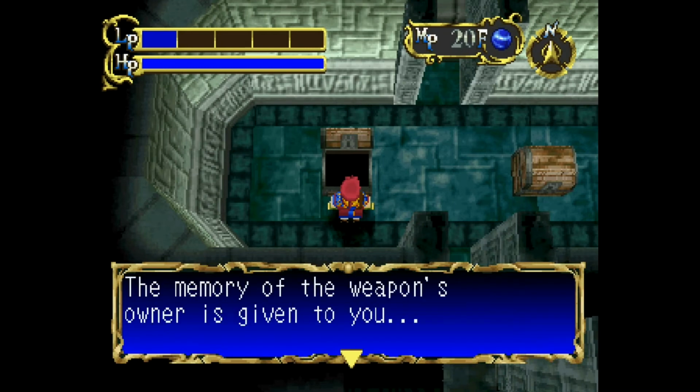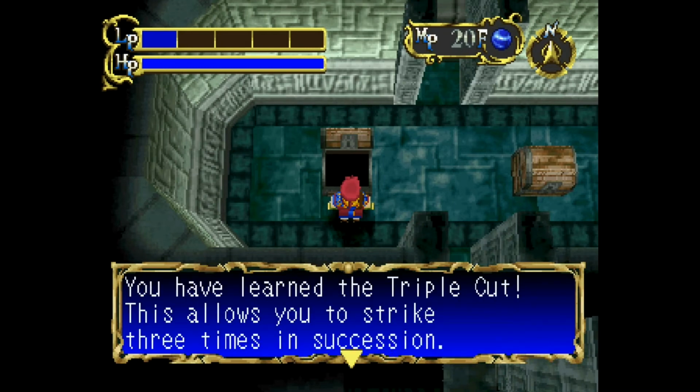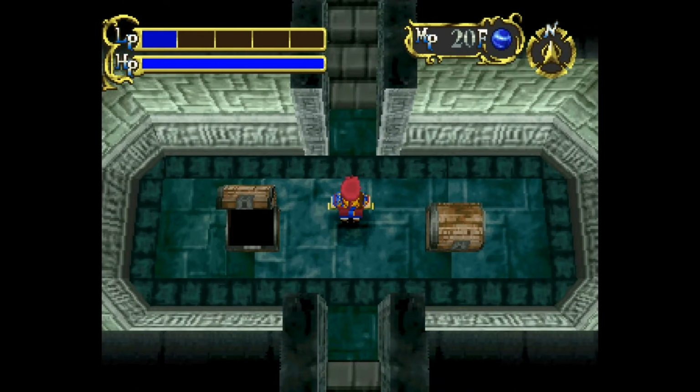The memory of the weapon's owner is given to you. You have learned the triple cut. This allows you to strike 3 times in succession. Oh, I guess I can only do it twice, technically.